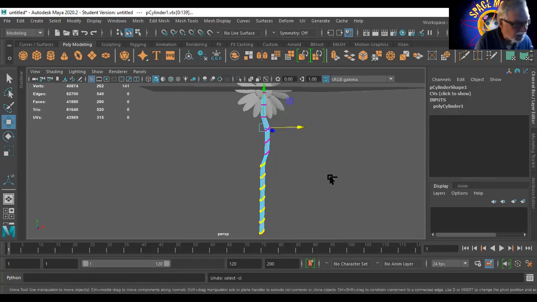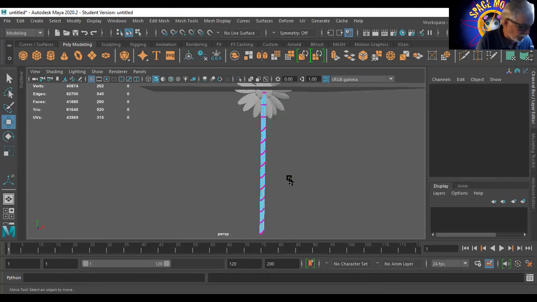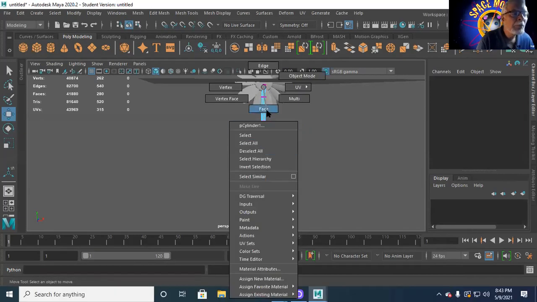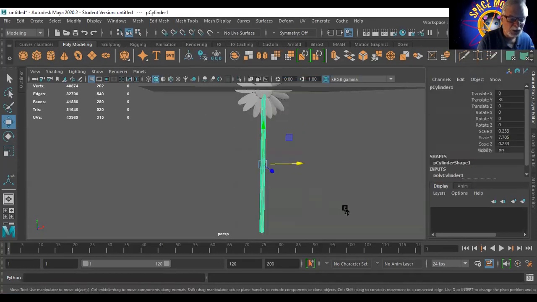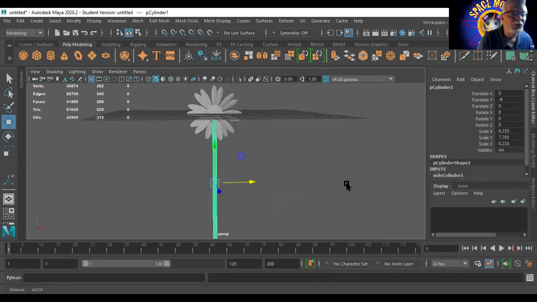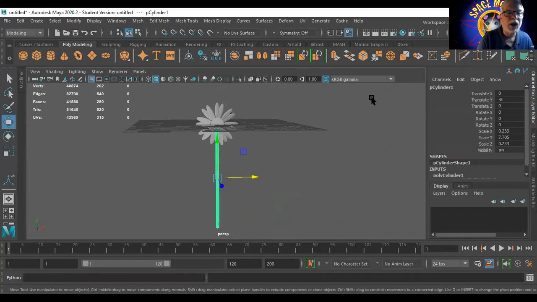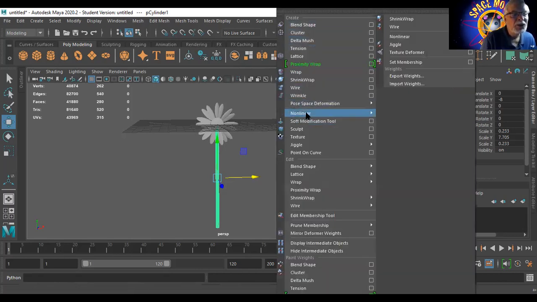But there is a nice tool to bend things. And I'm going to undo past all that playing with this. If I go to object mode, right mouse, object mode, and I select it, they have some deformers, which actually work very well. So here under modeling, deformer, these nonlinear deformers work pretty well. And so with the stem, what would you want to do? Flare it, squash it, twist it, wave it, bend it?